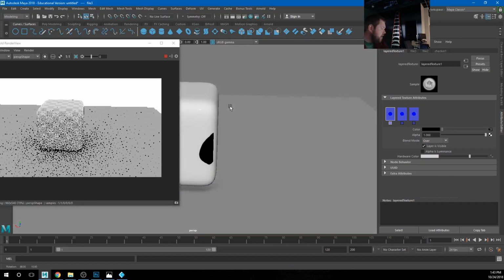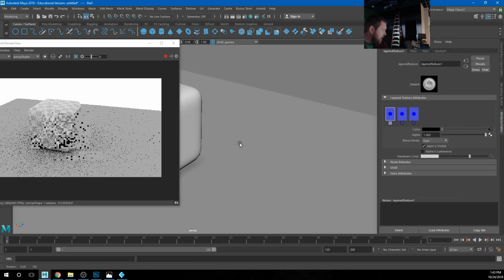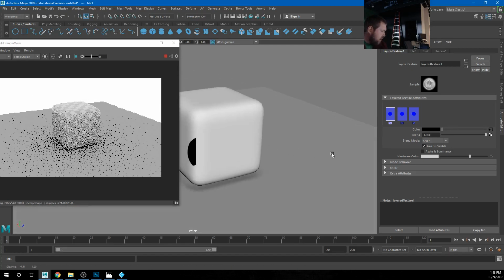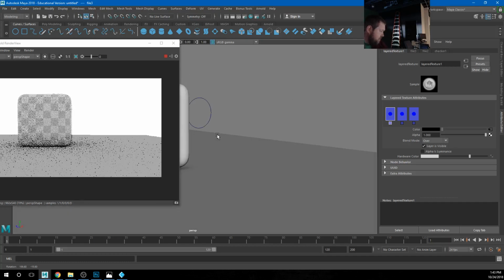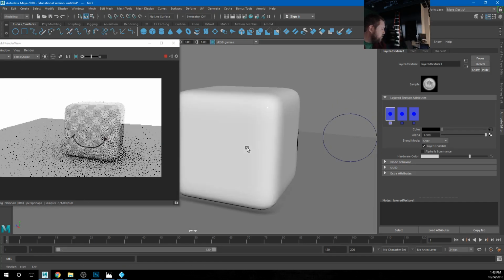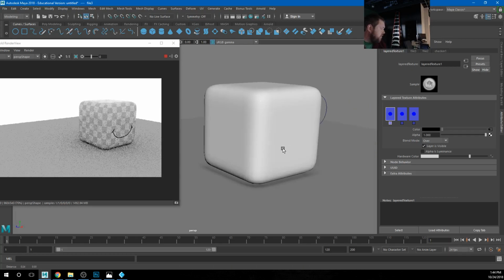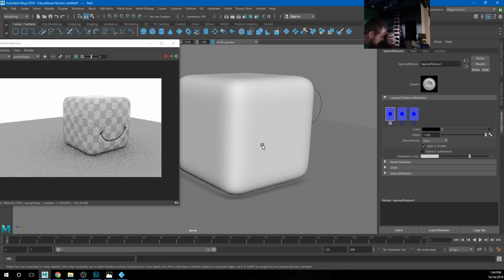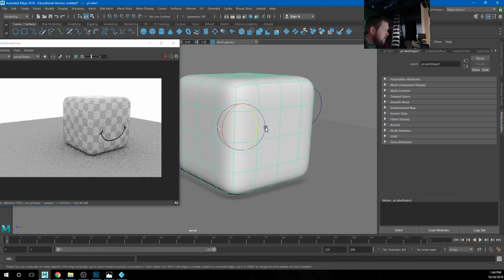And if I tumble around here, you'll start to see that the eyes are kind of hidden because of the UVs, right? It's still looking at that other UV layer. So I need to do another set of UVs on this again. So I'm going to go ahead and hit stop on this. I'm going to select these faces, because this is where I want to do my UVs.